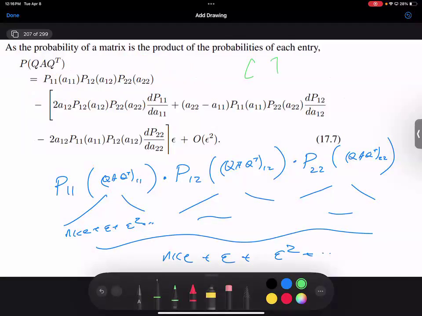Yeah, so the thing in square brackets has to equal 0 if we want this to be P of A as epsilon goes to 0. If the thing in square brackets wasn't 0, then as epsilon goes to 0, it's not going to work. Why? No, because the epsilon squared term is not going to be large enough to overcome an epsilon term. Let's say the thing in square brackets is 1/1,000,000,000. Then this is supposed to be a full equality. It's supposed to equal P of A.